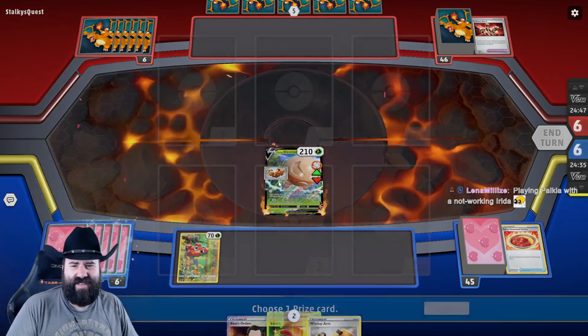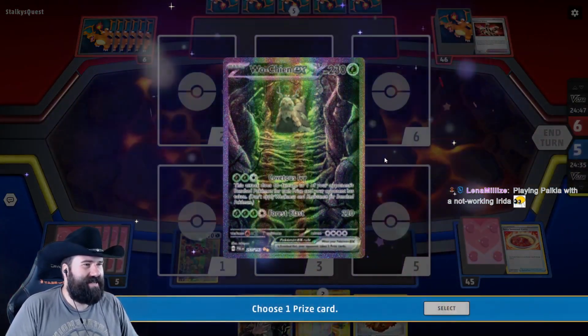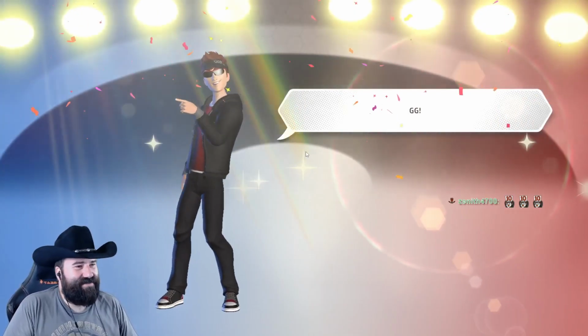Oh, yeah, that sounds hard, Lena. Alright is a big part of that. Back to the lobby you go, Stalky. Yeah, quick win.